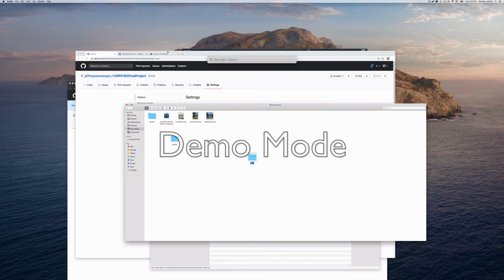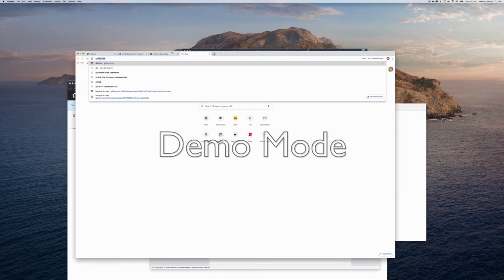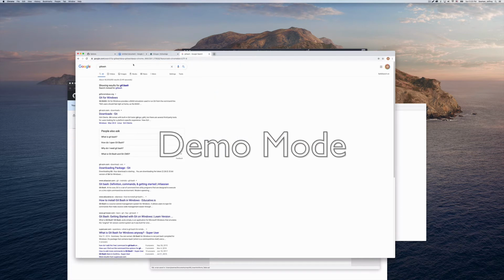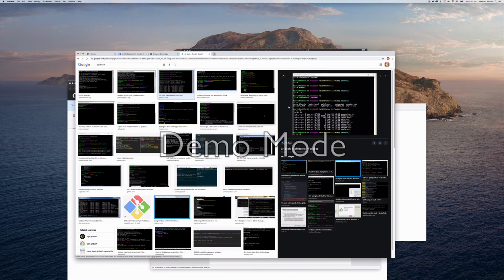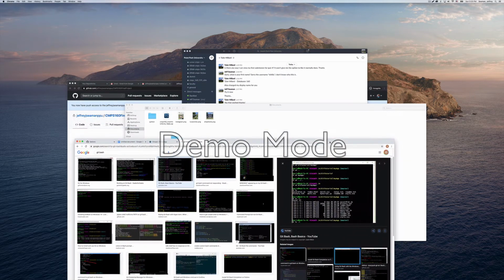If you're using a PC, you would go into something called Git Bash. I'll show you what it looks like real quick. Let's go to image. It looks like a black screen. There you go, it looks just like this. So you would go to your start and run, type in Git Bash, and this guy would pop up. This would be the way that you do it. You can't use DOS. You have to use Git Bash.